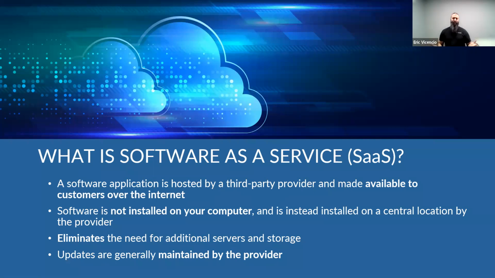Software as a service, simply put, it's just software or an application that's hosted by a third-party provider, and it's just made available over the internet. The software often can be installed on your workstation, but generally it's not. It's installed in a central location by the provider. It eliminates your need for any additional servers or storage, anything like that. And all the updates are generally maintained by the provider. So if you're in the accounting world and you're trying to think of what software as a service is, it's probably your QuickBooks Online, things of that nature. Okay.